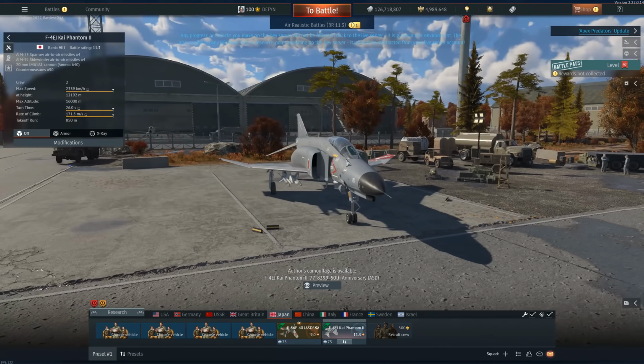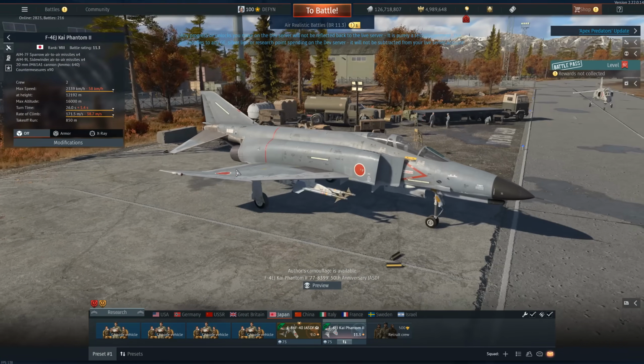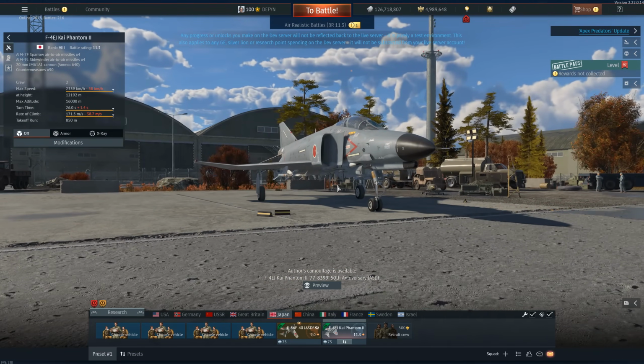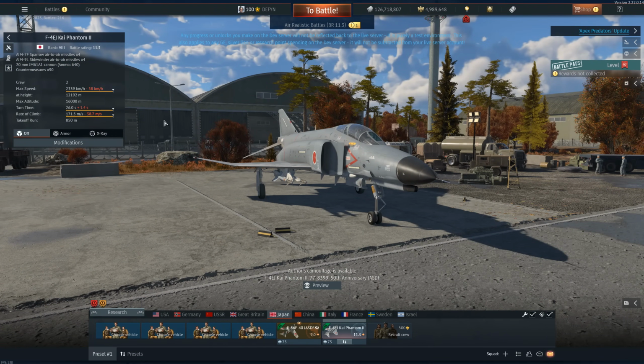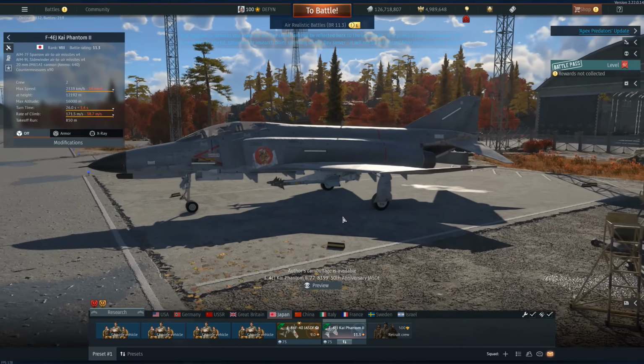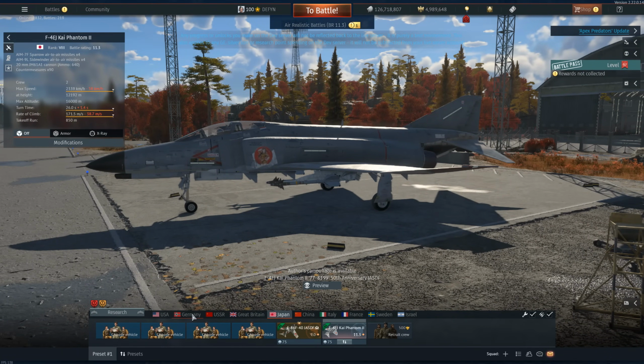This thing now gets AIM-9Ls. So we are looking at a plane with one of the best radars in the game, the same radar as the F-16. It gets the AIM-7Fs, which are pretty damn potent. And now you also get four AIM-9Ls, which is pretty damn welcome, if you ask me, because the F-4EJ Kai was definitely one of those kind of struggle planes, but so is the F-4F.